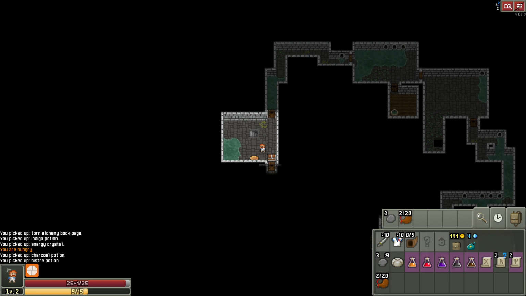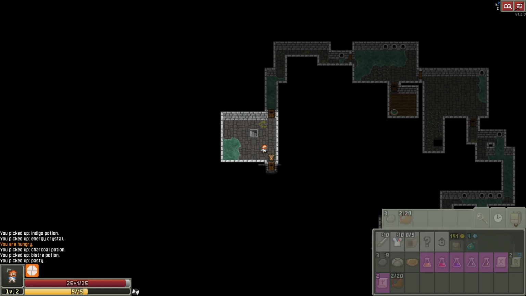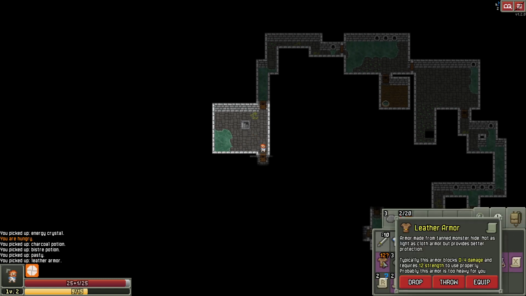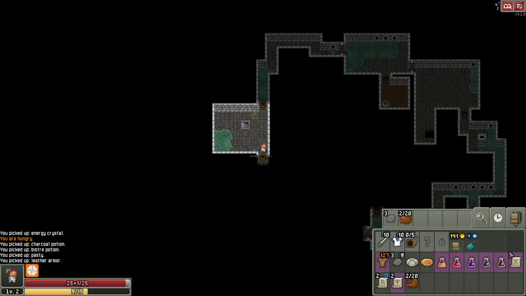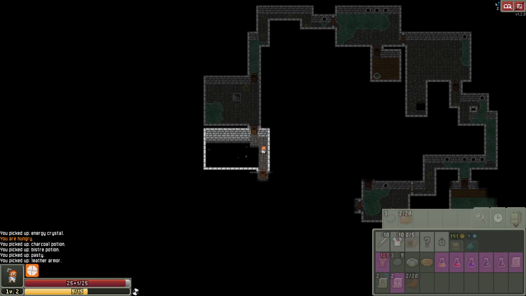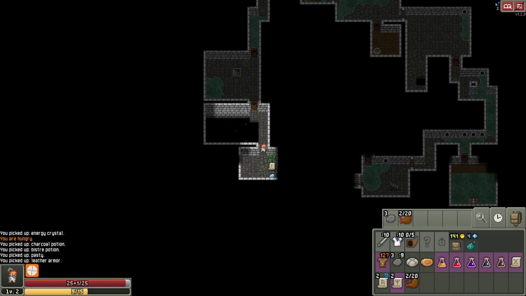Just kind of brown food. Other armor. We don't want to equip that yet. I actually like to level up and get the auto-identify thing. There's a special room type where you're supposed to jump down it. I don't remember what it looks like.